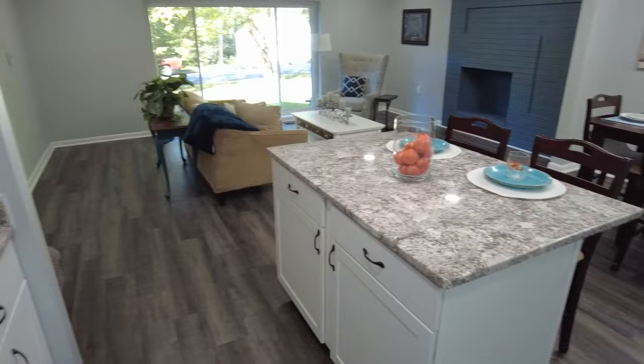All right, let's go on up to our bedroom level. This is a brand new carpet. And to the left is going to be our hall bath. Hall bath is white and bright. We have a stand-up shower here, dual shower heads. We actually even have a seat in there.